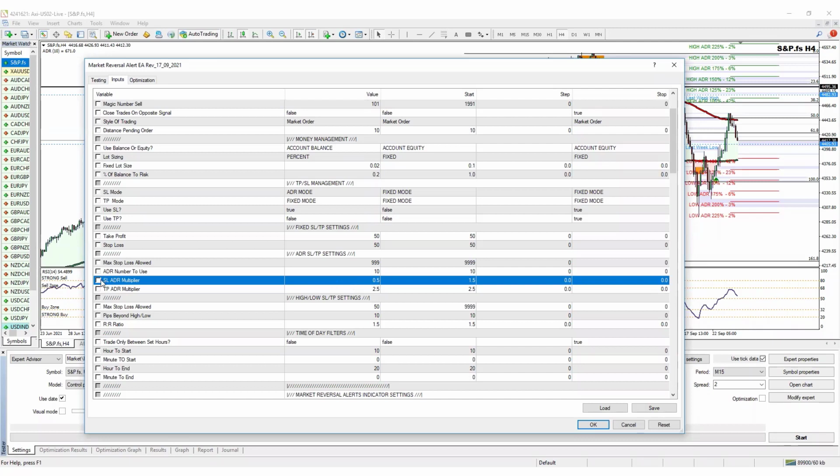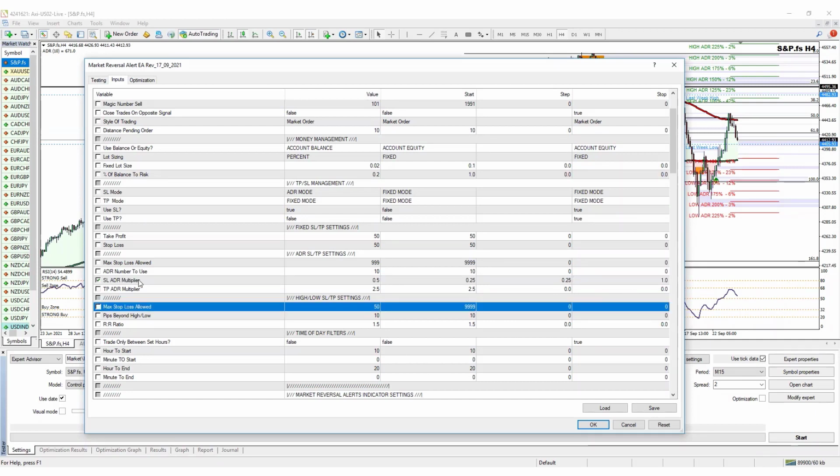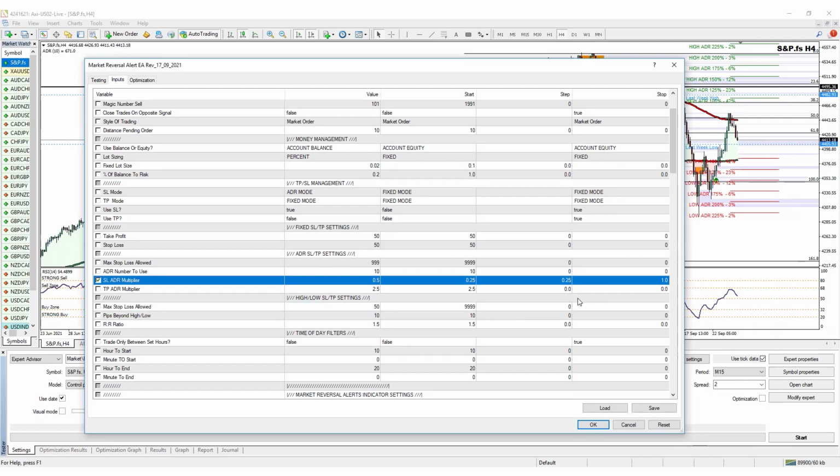So what I'll do is I'll put that into the optimizer and I will say, right, just tell me what the difference is between a quarter of an ADR and 1 ADR. And what that will do is it will run 4 optimizations for me. So it will basically try a quarter of an ADR, increase it by a quarter of an ADR to give me half an ADR, increase it by a quarter of an ADR to give me 0.75, and increase it by a quarter of an ADR to give me 1.